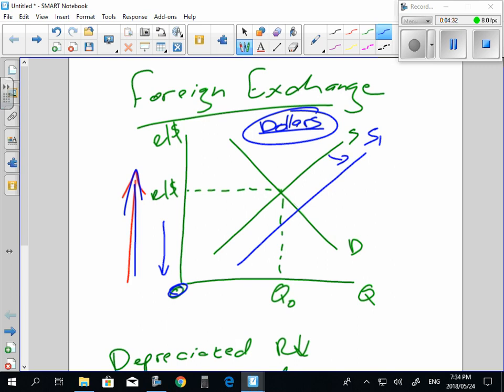Okay? And as the supply of dollars increases, it is like any other commodity. When the price, or rather when the quantity of any other commodity increases, the price decreases. In this case, the supply of dollars has increased. You can see that the quantity traded has increased. And the price of dollars, the rand-dollar exchange rate, has decreased, which means it means that the rand has appreciated. Okay, because we move down the curve. Don't think increase or decrease, think appreciate or depreciate. Okay. What else?